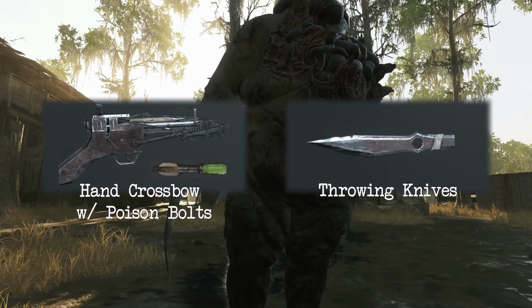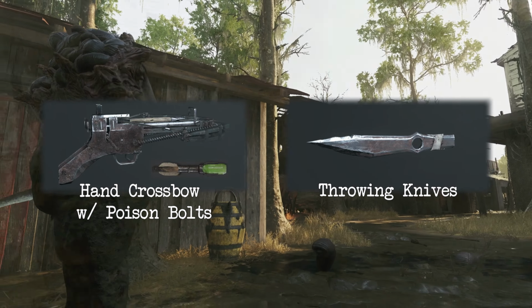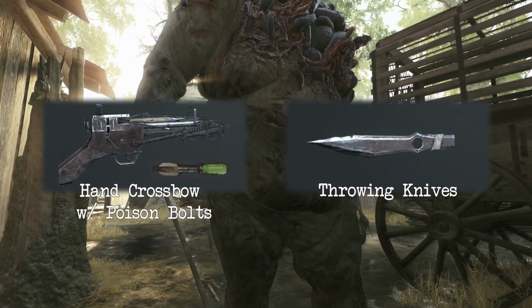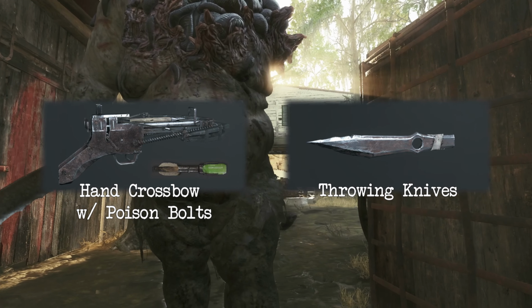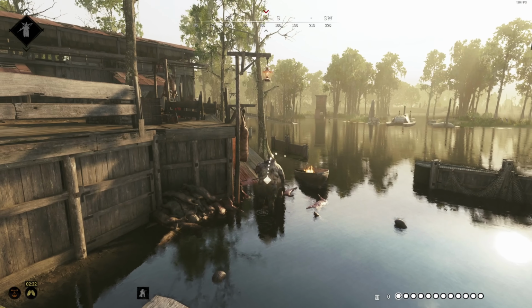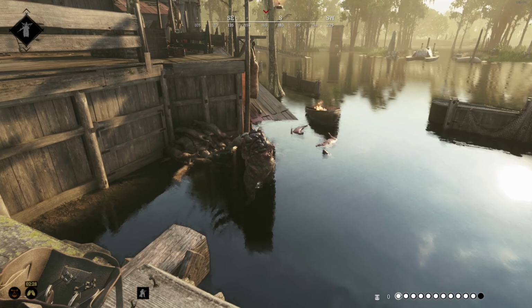But I chose these two options because they have the least impact on your loadout and are very efficient. Both have their upsides and downsides, but before we get into the killing, you need to know how the meathead moves. Once it takes damage or is alerted by one of its leeches about your presence, it will charge into that direction and swing its weapon 2 times.